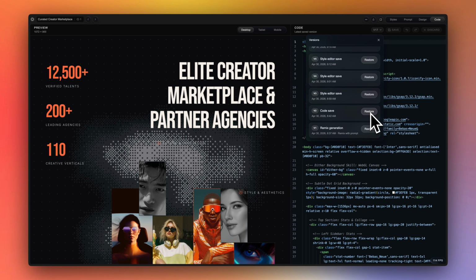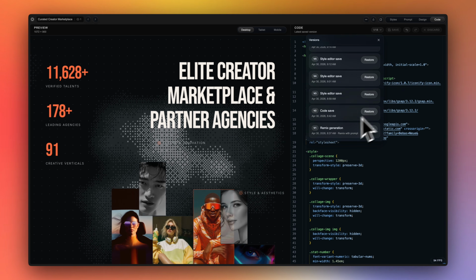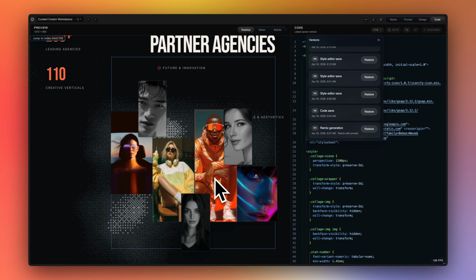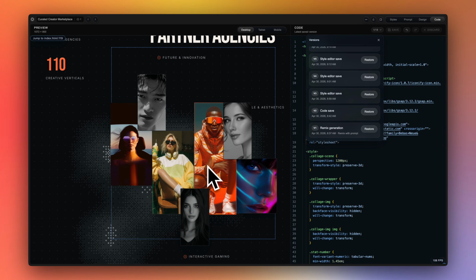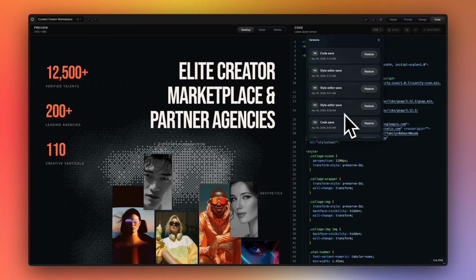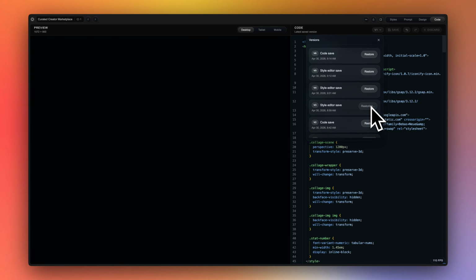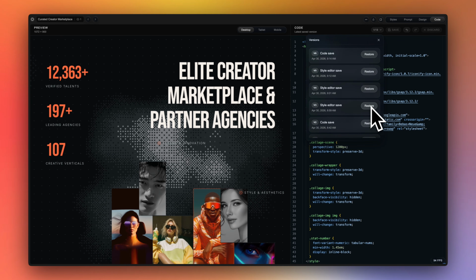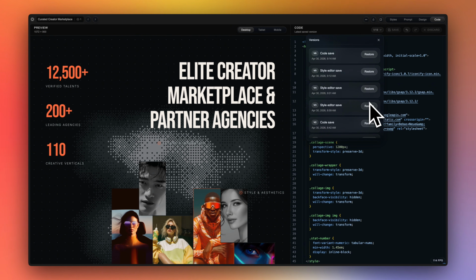So for the final enhancement, I tried adding a parallax effect to the group of images. Because this layout has a strong central image composition, a bit of depth makes it feel more premium. The goal was not to over-animate the page, it was just to add a subtle movement so the image cluster doesn't feel flat. And once that was added, the layout felt much more polished. Now we have better images, stronger metrics, animated numbers, an animated background, and a subtle parallax effect.